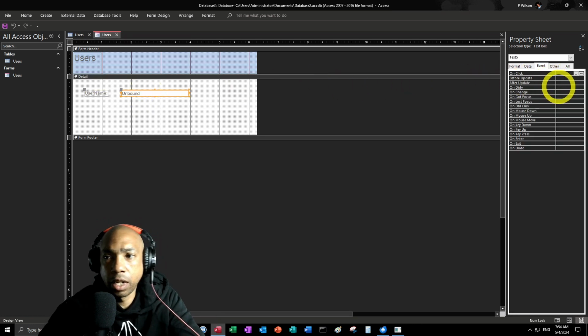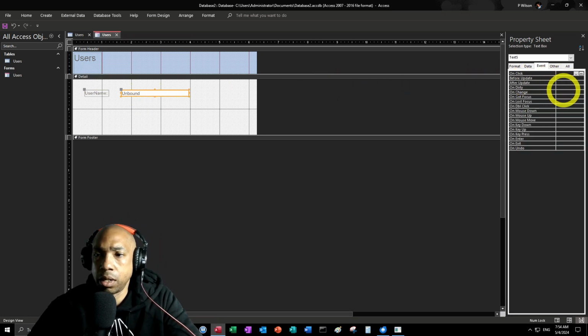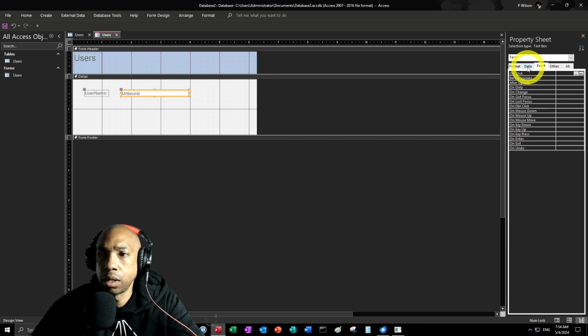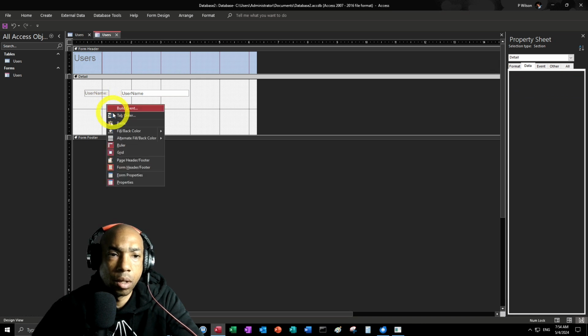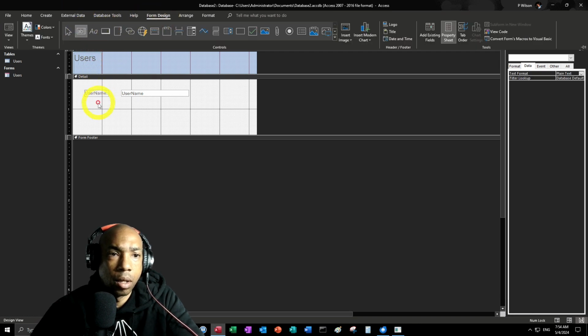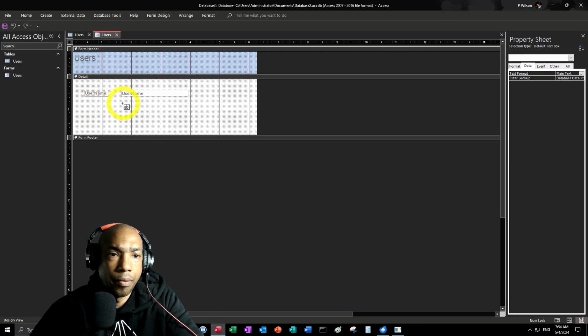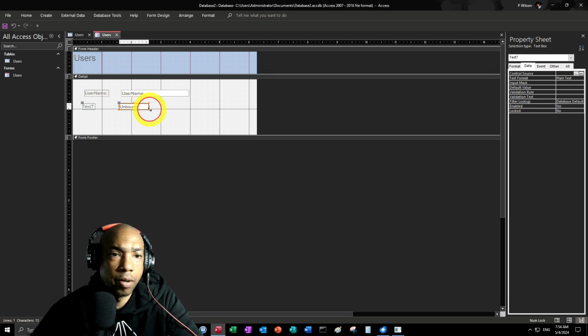Then we'll set this data pull from username. And then we'll get a little password thing on here.